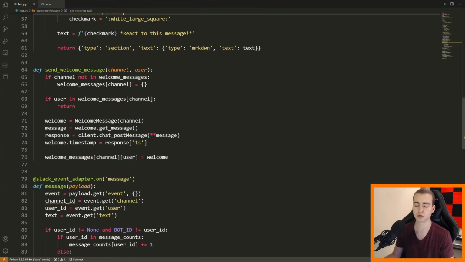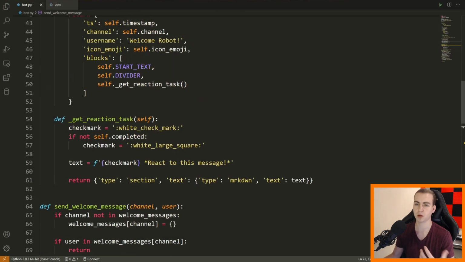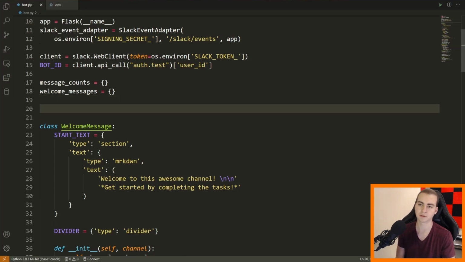Now, the next thing I'm going to show you how to do is how we can look in a user's text, so whatever they're sending to us, and make sure that they don't have any bad words or prohibited words. Now, I'm not going to type any swear words out in this tutorial just because YouTube wants us to be careful with demonetization, but you get the point. You could obviously type a swear word in place of what I'm going to do here.